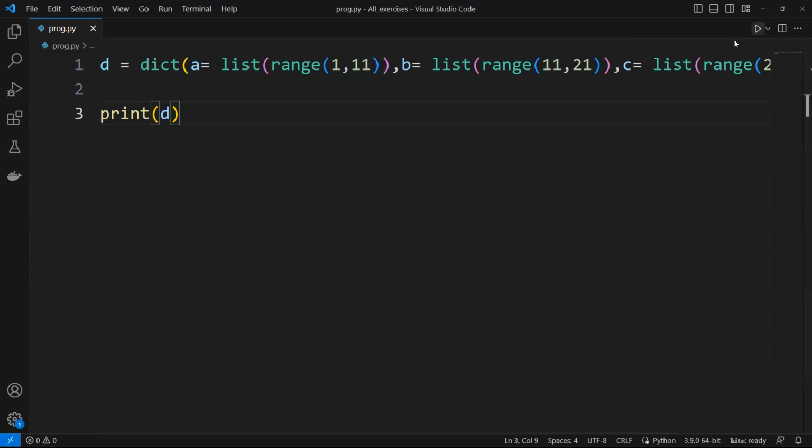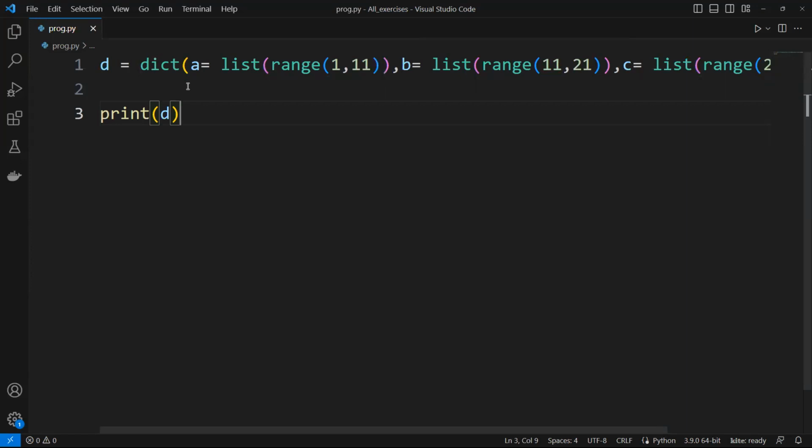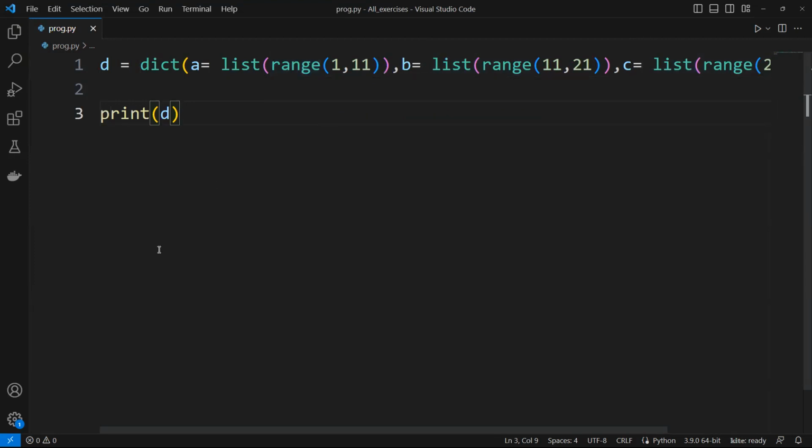so if I go ahead and run it, so now you can see that list A have value 1 2 3 4 5 6 7 8 9 10, and B start with 11 end on 20, C start with 21 and end on 30. So what basically I'm trying to do, I'm creating one key here. That is the key for A, and to assign that value, I'm creating the one list, and inside that list, I'm passing that range 1 to 11, so that it can store in the range of 1 to 10, because we know that range function not going to consider last one.